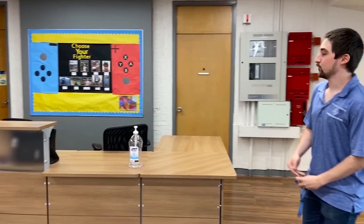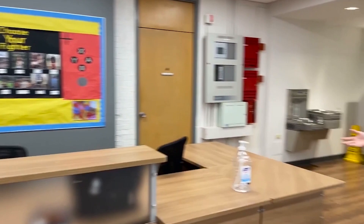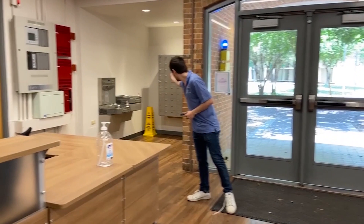All right, so welcome to Dory Hall. In here we have the main lobby. As you can see, we have the front desk. This is where your friendly RA staff will receive you and give you all the necessary instructions and help to welcome you in the best possible way. In here we'll be handing you your room key and your mail key. Further instructions will be given on check-in day.